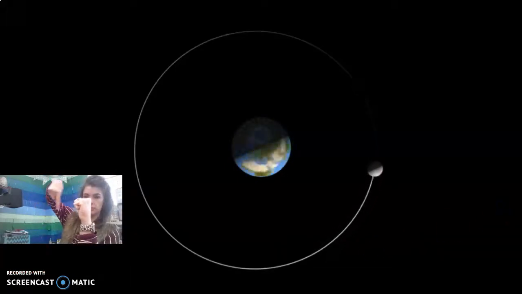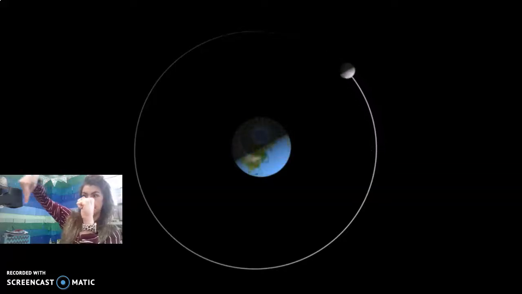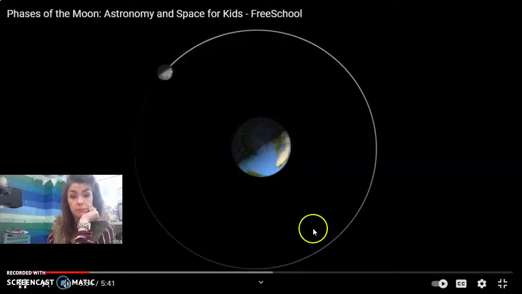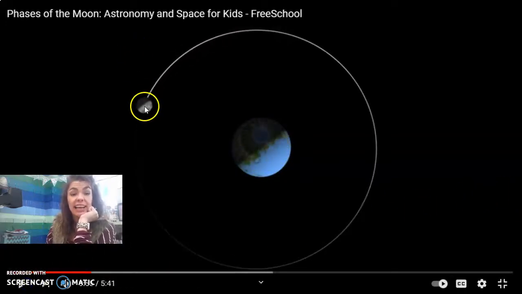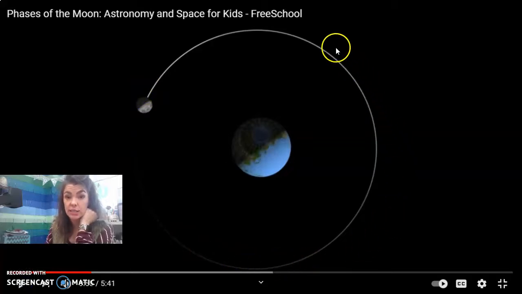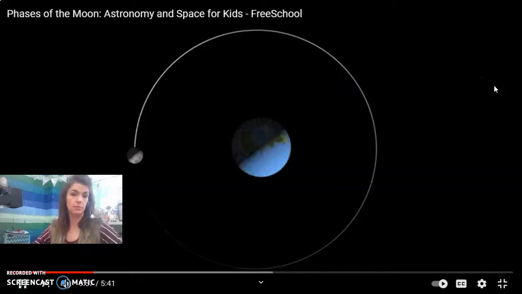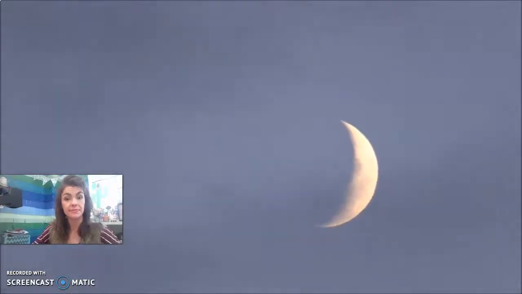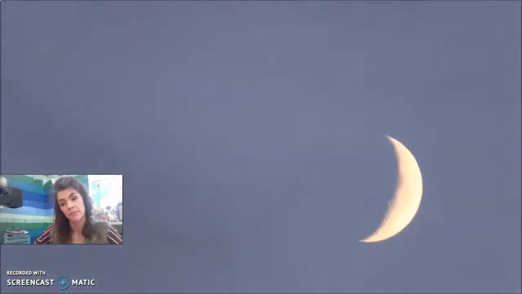However, while the Earth takes about 365 days to travel once around the sun, 1 year, the moon completes its orbit around the Earth in only 29.5 days. She said it takes 29.5 days for the moon to get all the way around the Earth. One full orbit, say the word orbit, takes 29.5 days. Good job. Or about 1 month. That's actually where the idea of months came from. The time it takes for the moon to complete one orbit around the Earth. And the words moon and month come from the same root.